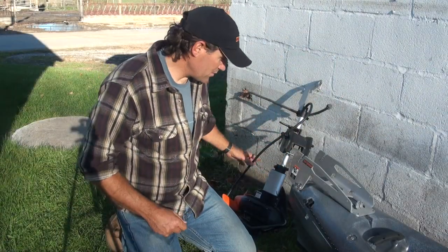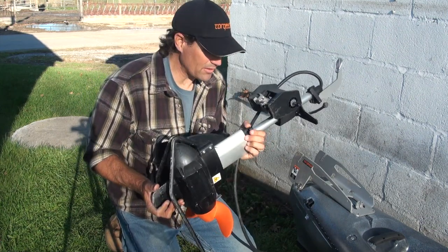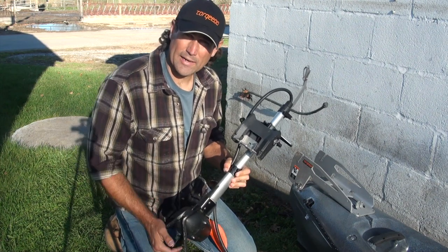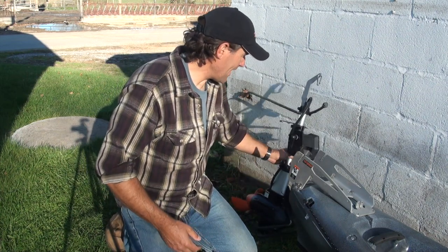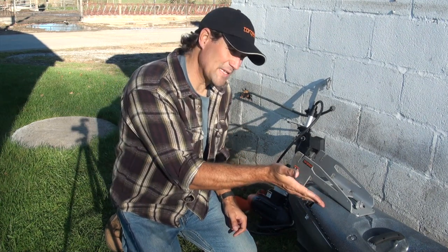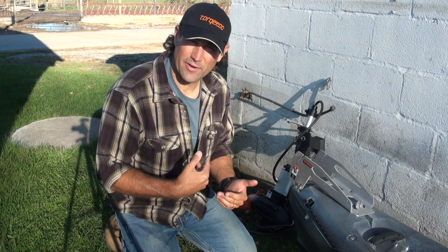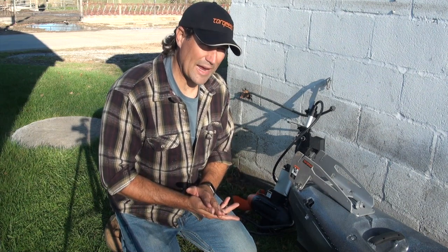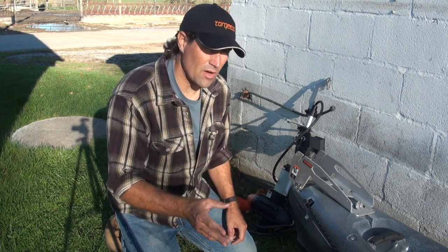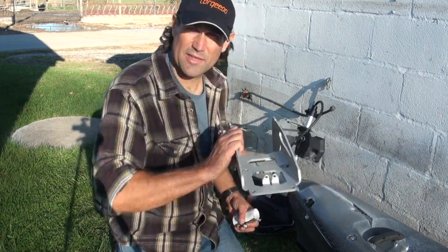So right now the fastest boat that I've tested with this motor, the Ultralight 1103 AC, the 3 horsepower electric outboard, is the Wilderness Systems Attack 140, and I got 7.4 miles per hour out of that setup. That's a little over 14 foot long boat. This one's 15 and a half feet. Length of wetted surface is a big contributor in how fast a boat goes. Also, a boat that's lightweight really helps out a lot. So this boat actually weighs less than the Attack 140 and is longer, so we should really fly. But before we can get that in the water and test it, we've got to get this mount on there.